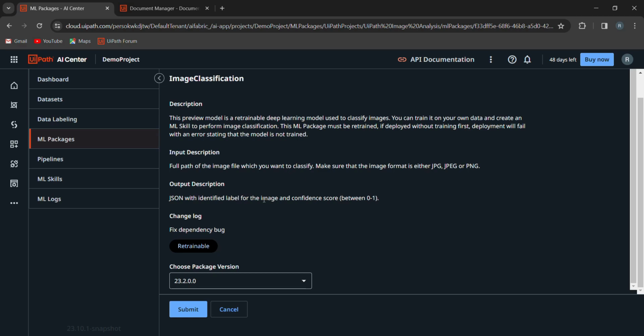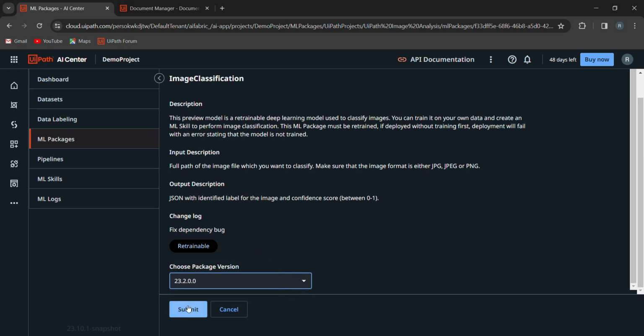Now, we also see this tag of retrainable. The models can be retrainable or non-retrainable. Retrainable models are those to which we can train by providing our own dataset, whereas in case of non-retrainable model, we cannot train them, like the signature comparison model or the text summarization model. Next is the package version, which gets an update from time to time.